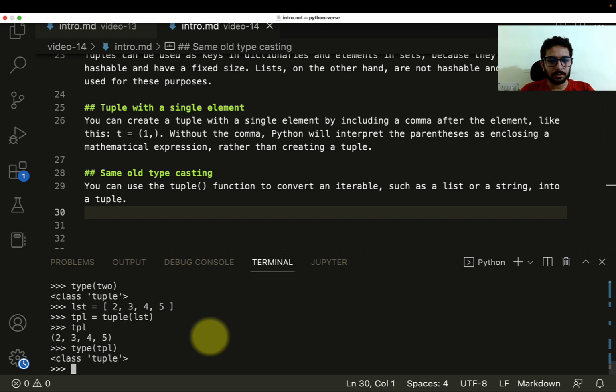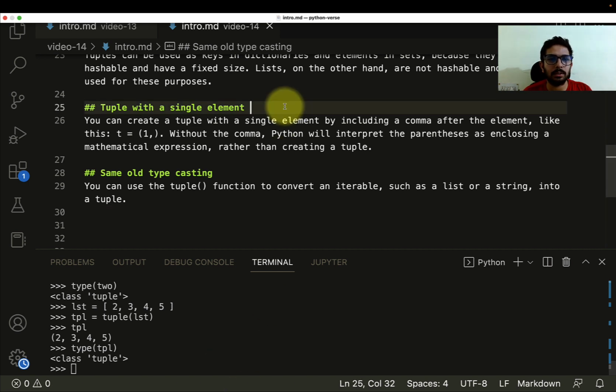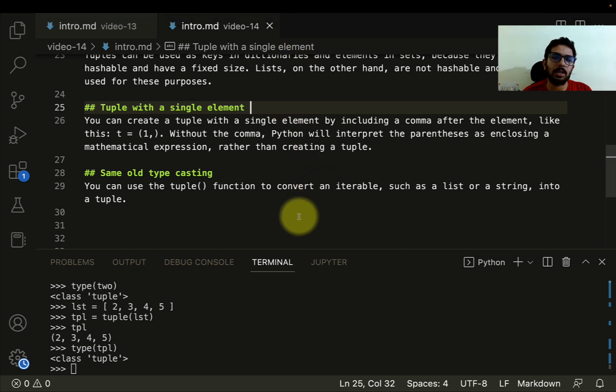So these are some of the functions which are available on the tuple data container, and with this we have covered the 4 important data containers which are available in Python. We have talked about a list, a set, a dictionary, and now we discussed tuple. So these are the basic data containers. They are very helpful, and in a lot of cases they really help us to build other data structures as well. So I think that's it for this video.